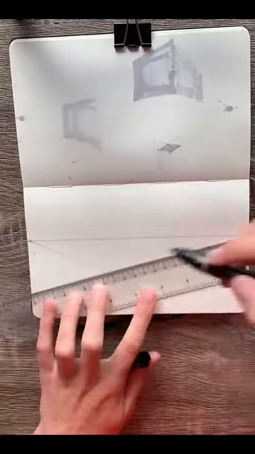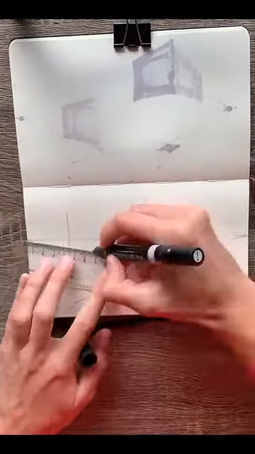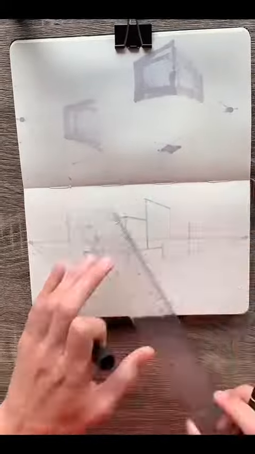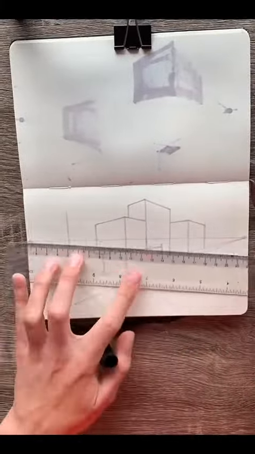To demonstrate this more realistically, I'll be drawing a kind of made-up cityscape here. All of our height lines will be vertical, and all of our length and width lines will be going towards one of the two vanishing points.